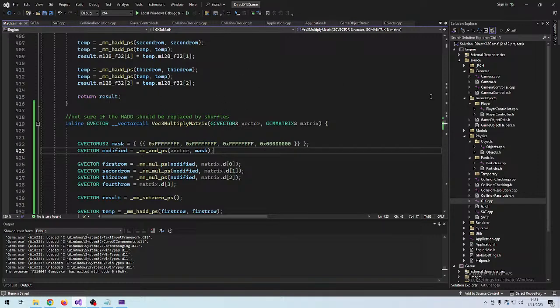When you multiply a vector with a matrix, if the last component of the vector isn't 1, you won't be getting what is called the translation out of the matrix multiplication. So yeah, I realized that I had that problem.